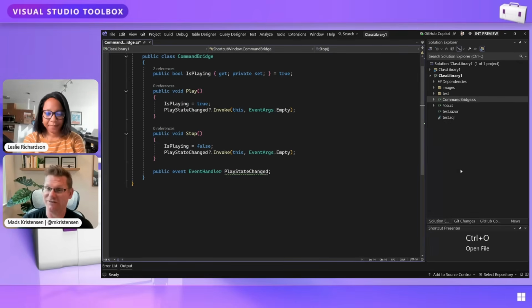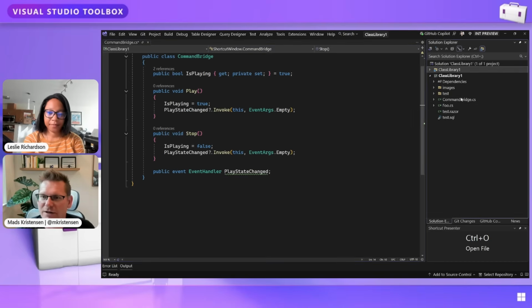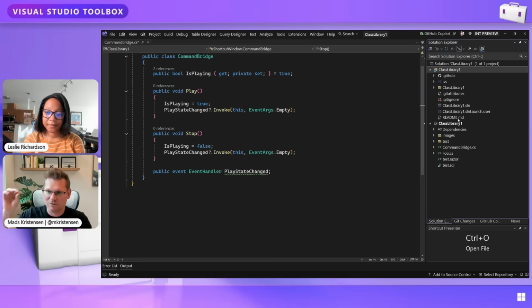And the first, which is the fourth extension I want to demo today, is my latest kind of favorite extension, and it's called File Explorer. And what it does is that in my Solution Explorer here at the very top, it adds a node into my tree view. It's basically File Explorer: take Windows File Explorer and put it inside Visual Studio, because I have a lot of files in my repo. Could be README file, could be GitHub workflow files, could be anything.